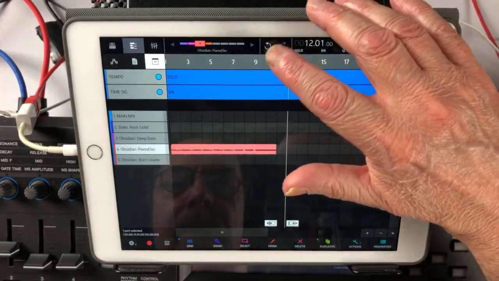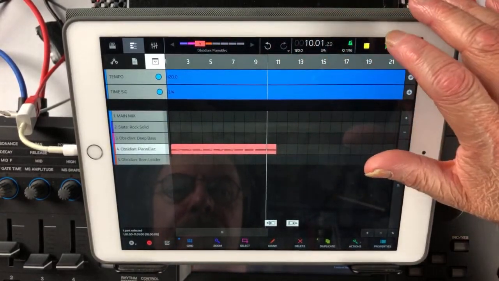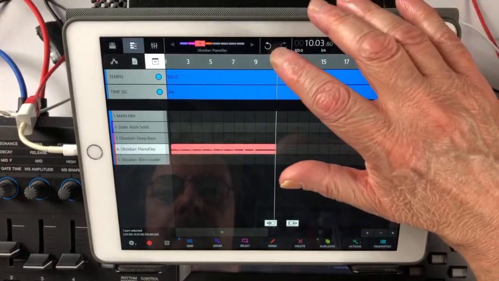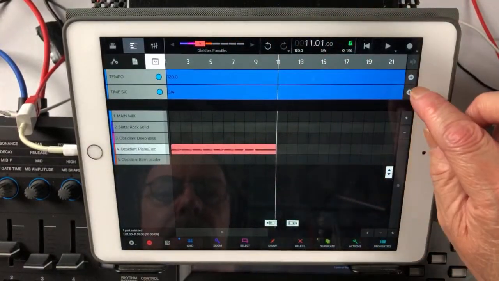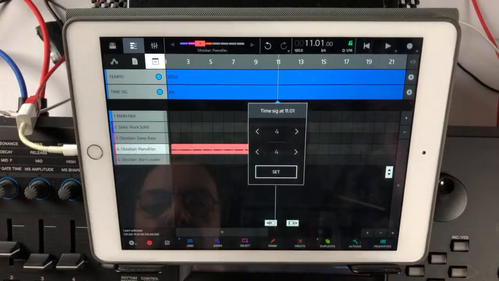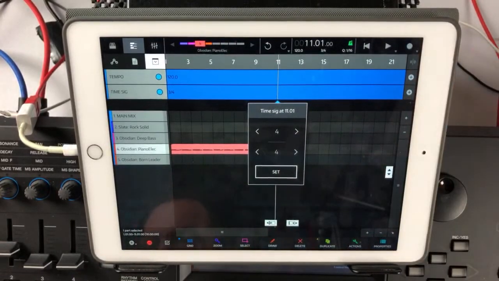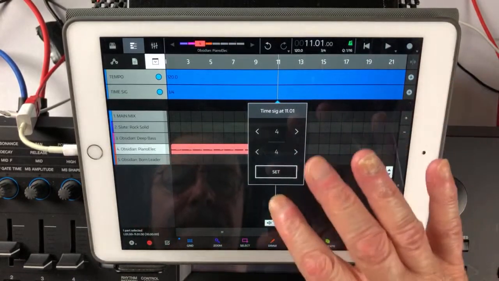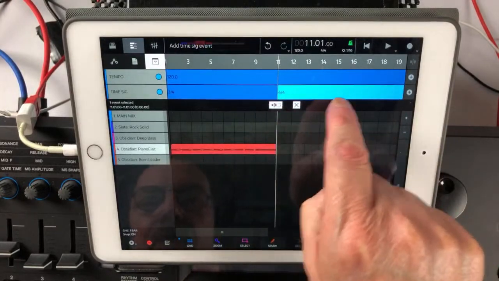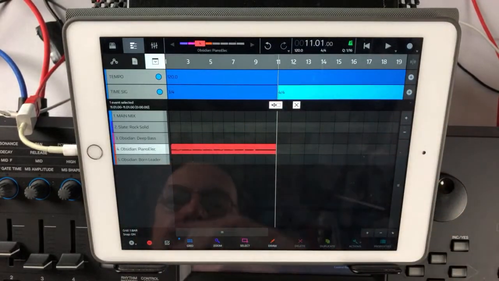Right, so about here, at bar 11, we shall insert another time signature change and we'll go to 4/4. Set 4/4. So we've got 3/4 then 4/4 now at bar 11.